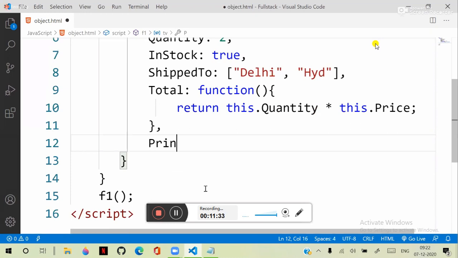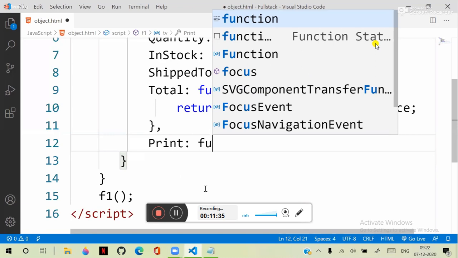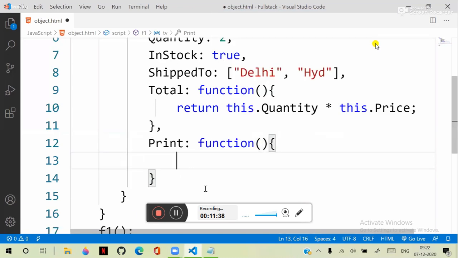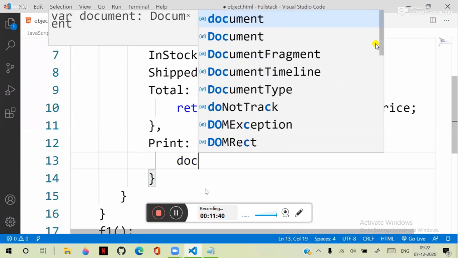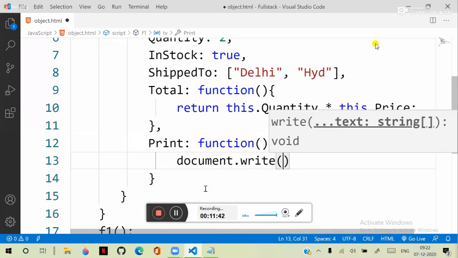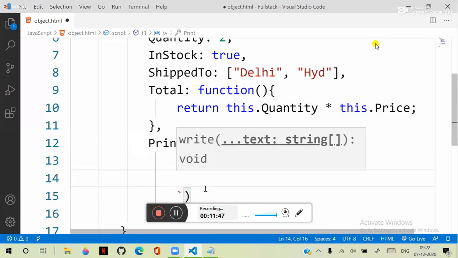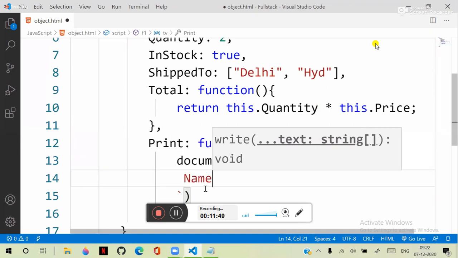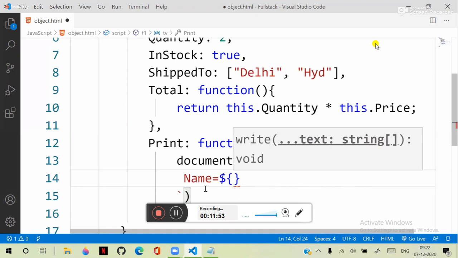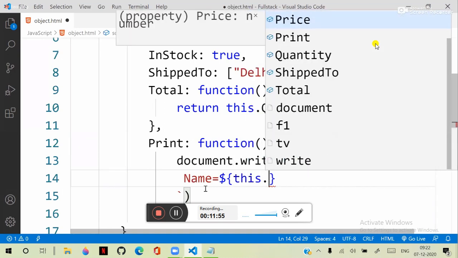So there is print. Print is a function which should print all details. Then I will say document.write, and I want to print all the details. So here we are defining name is equal to, so $. How do we access this dot name?